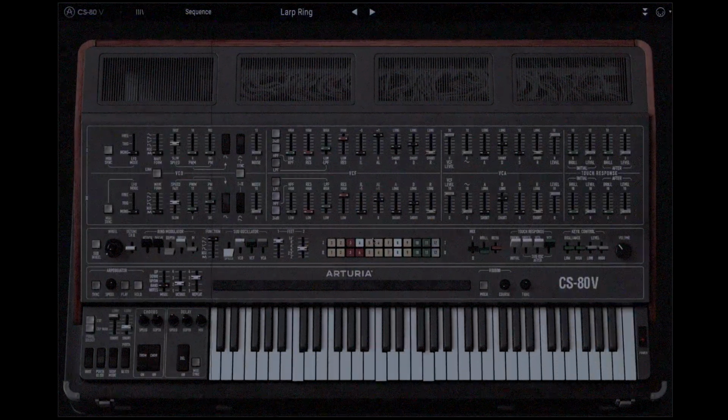We hope you enjoyed this introduction to the CS-80V and now have some ideas of what to do with the factory presets as well as creating your own voices.